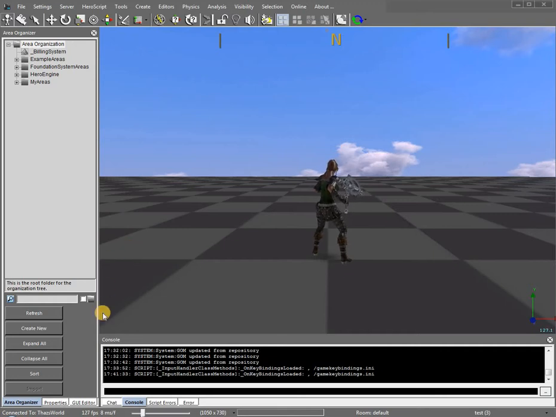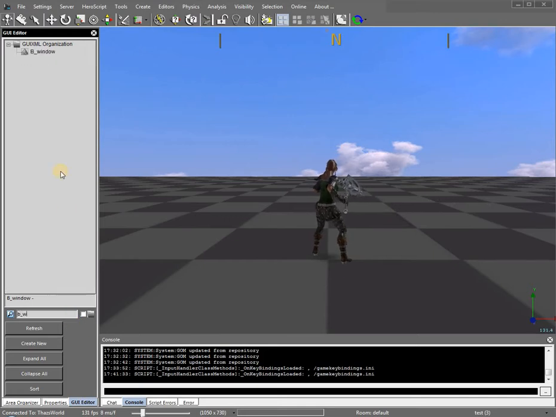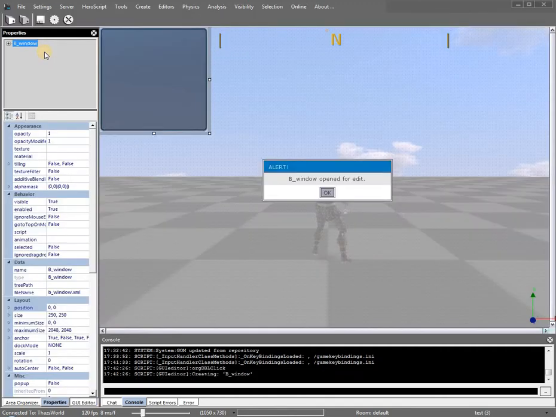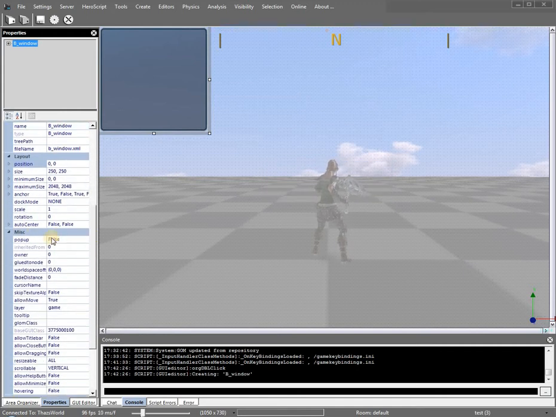Next we're going to make some changes in our window file. So we're going to open that one up, go down the miscellaneous area.